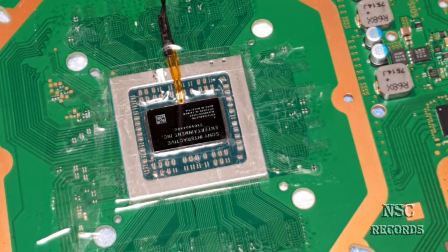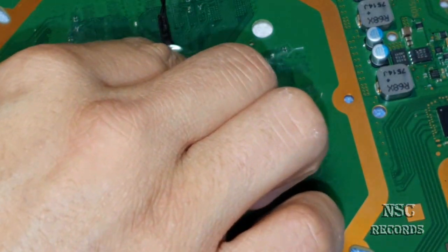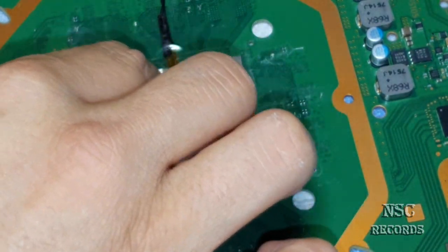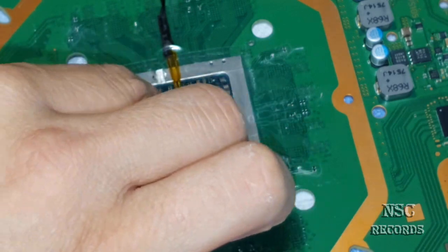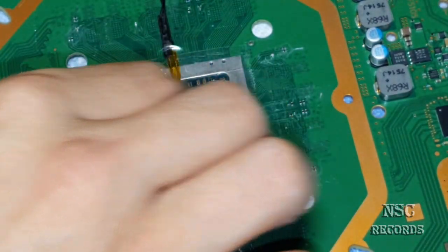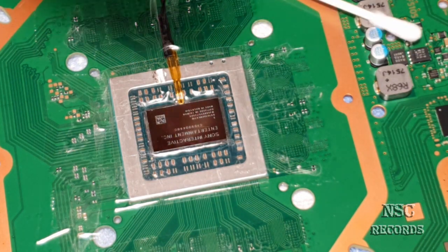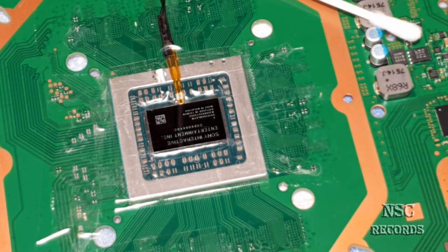Okay, so now, like I told, the most important thing is that you clean the surface. You clean it as good as you can. And now I'm gonna show you the most errors that people just make. So where is my thermal paste?